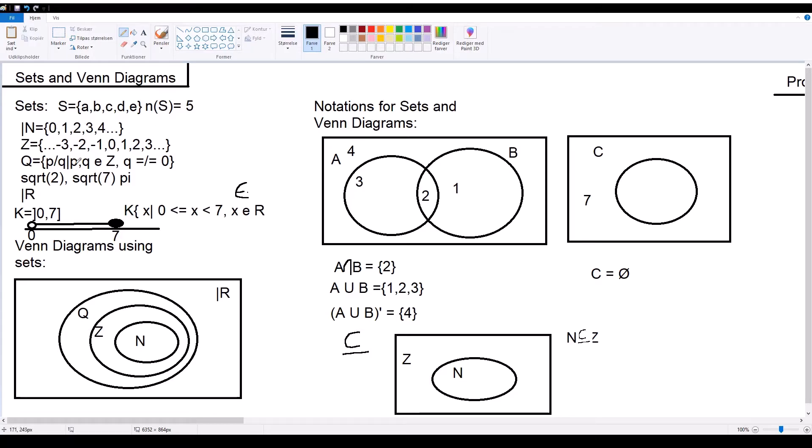Then, next, you have integers. Integers are essentially just all whole numbers, including negative numbers. So, you start with coming from all the negative numbers: negative 3, negative 2, negative 1, 0, 1, 2, 3, and so on. It keeps going.